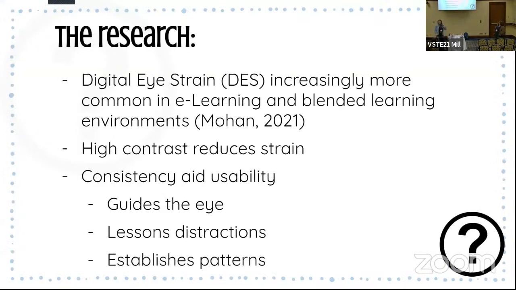All right, so there's actually a lot of research behind the colors that we use. There's something called digital eye strain, and it's a thing. They're researching it more and more now that we're in blended learning, right? And so there are ways to avoid some of the strain that our eyes have noticed. I don't know about anybody else, but I had to change my glasses in the past year. I added the blue light filter and all that kind of stuff. The eye strain's a real thing.